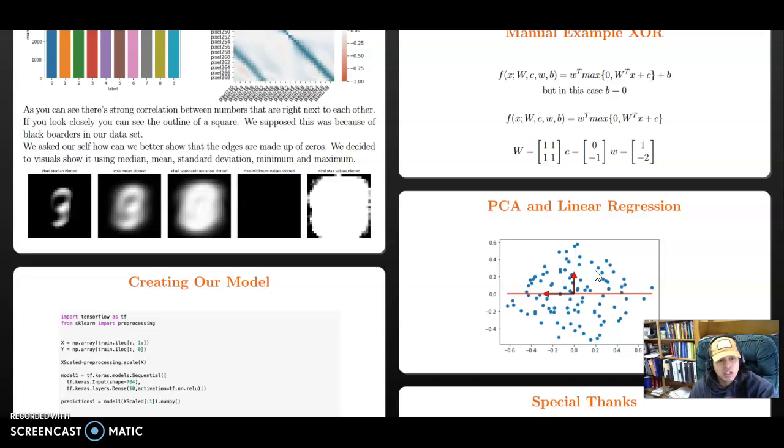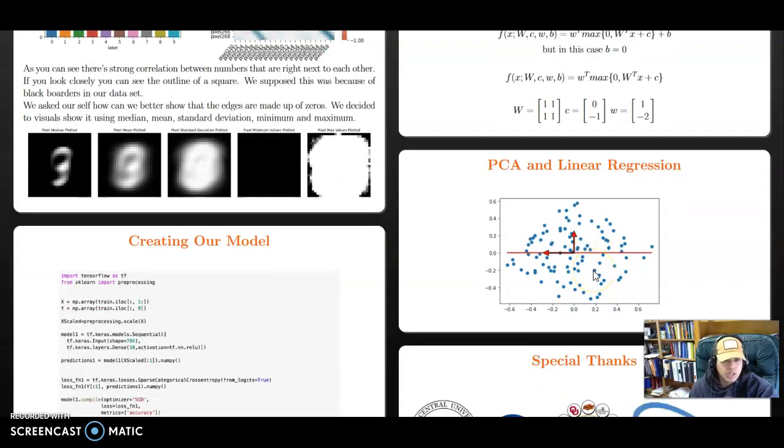And then the first thing we started with is PCA and linear regression. We said that somehow they're related at the beginning of our project. Throughout the semester, we were testing how these are connected. We couldn't find a way until we performed the PCA on the linear regression, and what we found is the first PCA lies on the same plane as the linear regression, and we were able to prove this too.